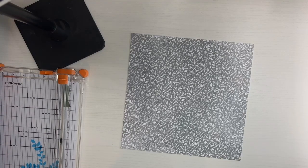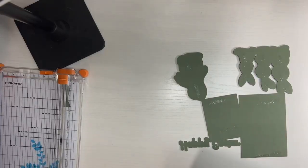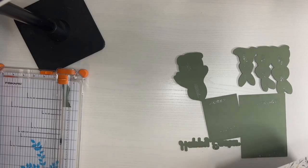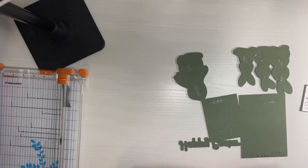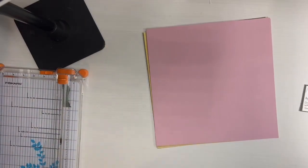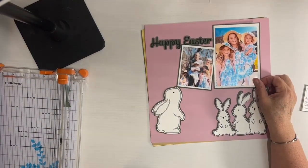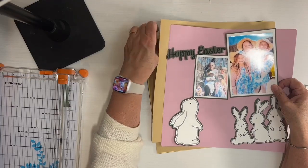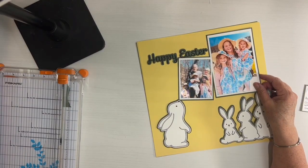Let me grab a solid here to show you how it would look. But the beauty of simples are you can move it around and get it where you want it and see how your whole layout looks in one look. So sometimes it works better not to glue the simple down until you're done. Let me just find one of these hammers. And if I was using a solid color, like maybe this would look really good with those pink sweaters, right? And now it is more about the photos, or maybe a yellow. See how it changes the whole look depending on what you put it on? But you've done all the work.